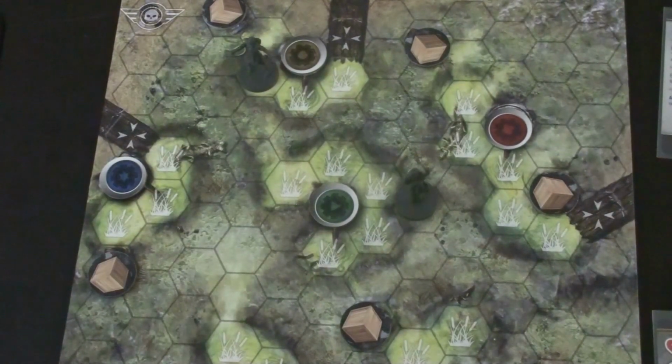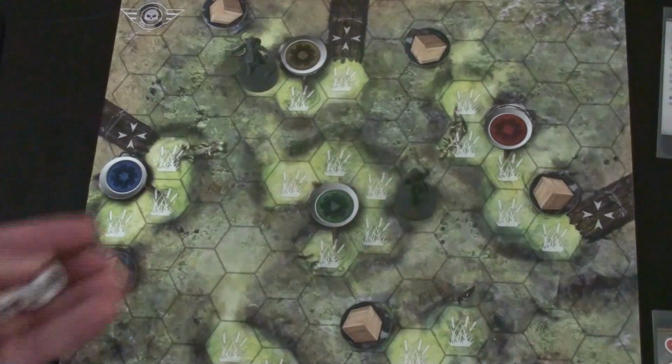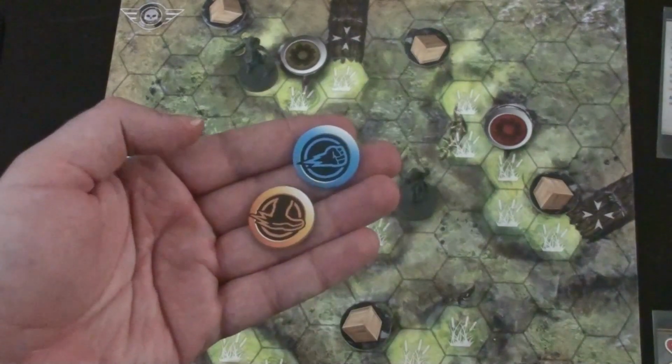We have an action step and we have another move step. I am going to forfeit our move step so that we can heal one time. And for our action step, I think I'm just going to defend again. So roll the dice and we get a kick and a punch. So we'll add those defense tokens to Vada.